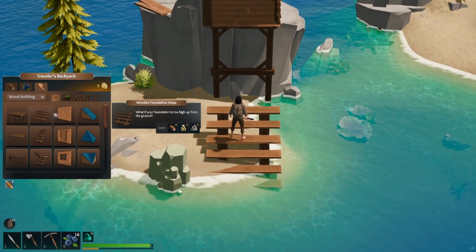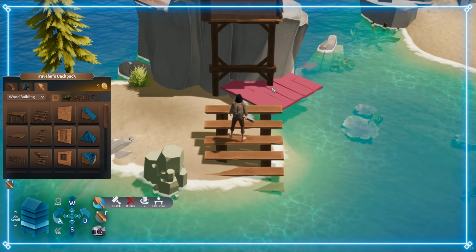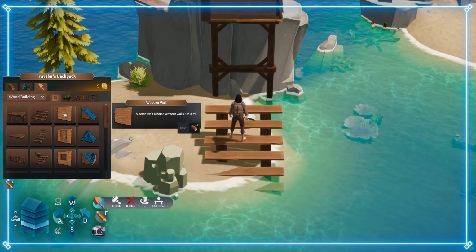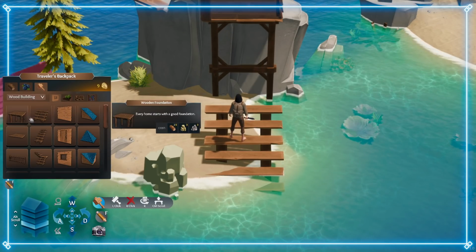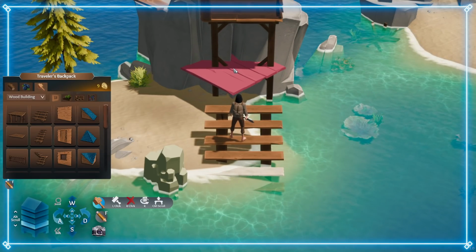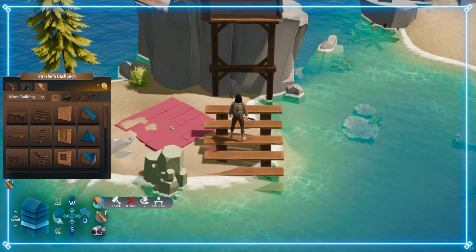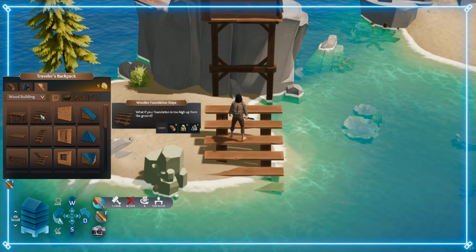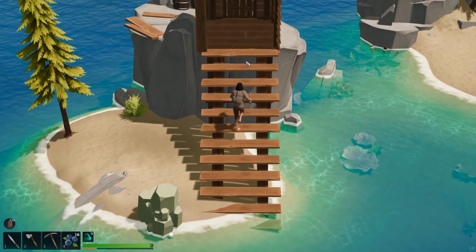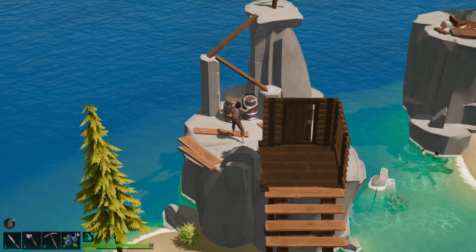Looks like we could build a floor here. I'm probably out of materials. Nope. Let's see. Everything's off axis here. Why is the floor oriented that way? When everything else is... Oh, we can just build stairs straight up. Bonus. Okay.